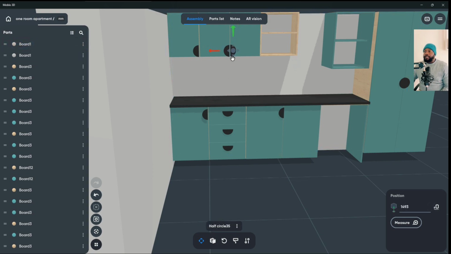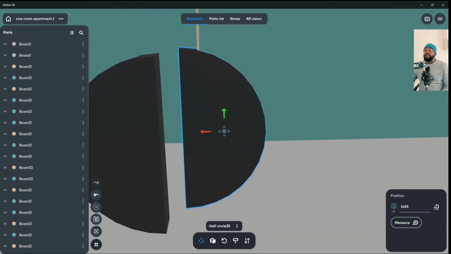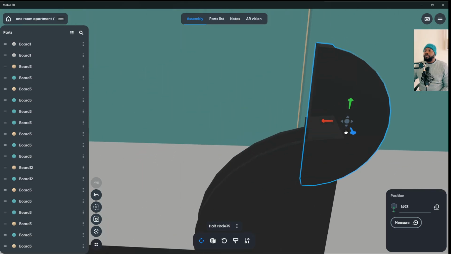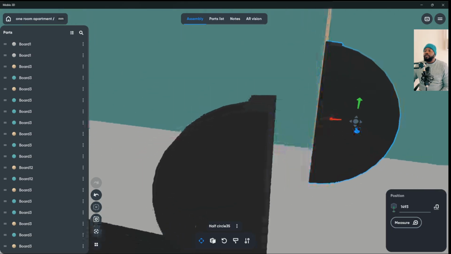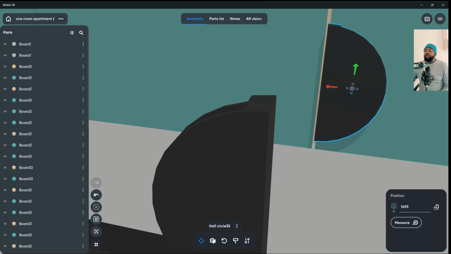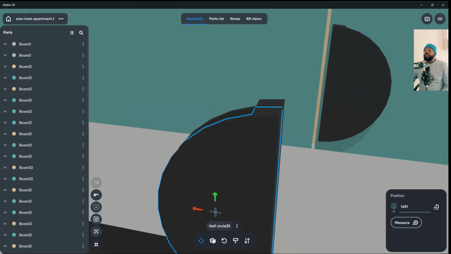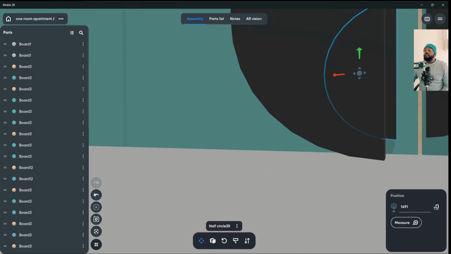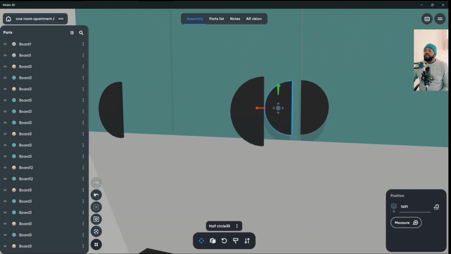Oh, it's not aligning. All right, take this one as well.